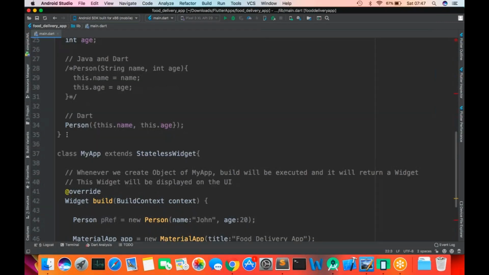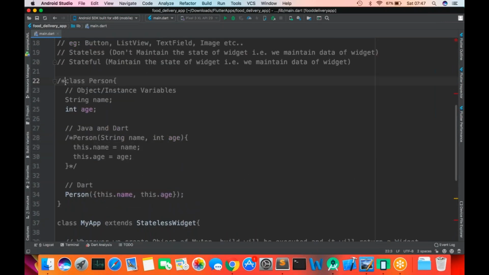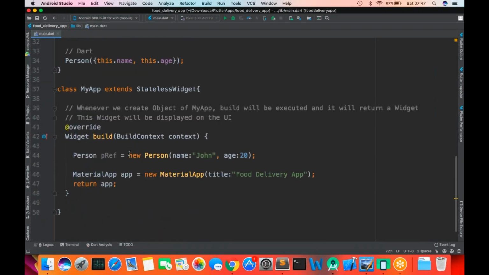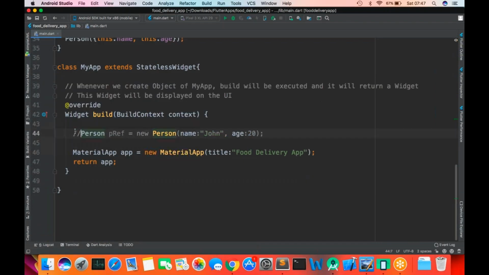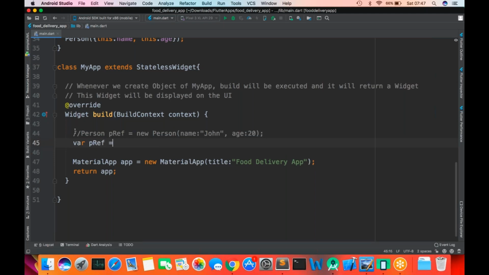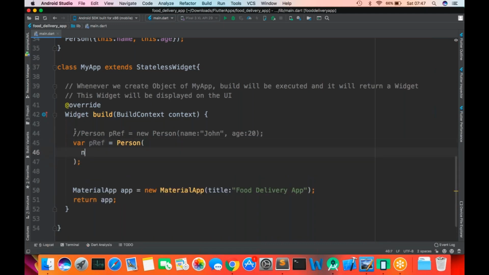So one more way I can write this person object, guys. Instead of saying this new person, what I can do is say a var called pref is a person object. This is how typically Dart makes it easier, right?